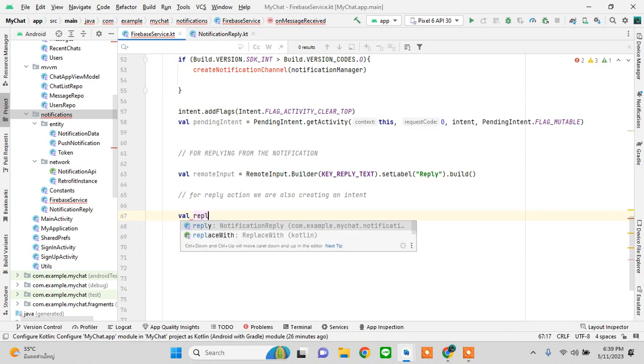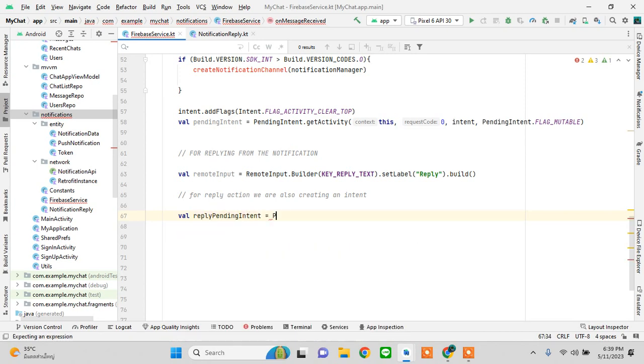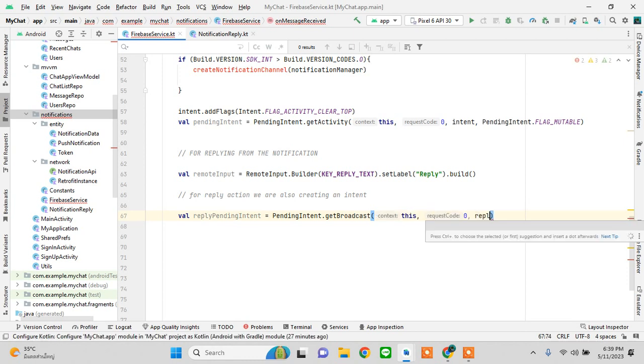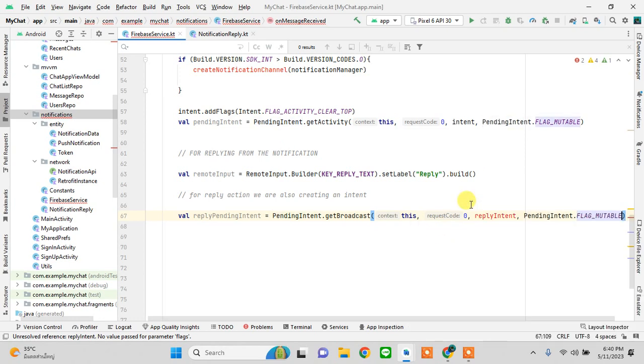So while reply intent, pending intent get broadcast, this, 0, reply intent. Yeah, I have to create this, pending intent flag mutable.